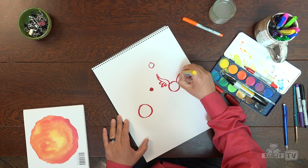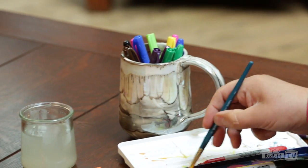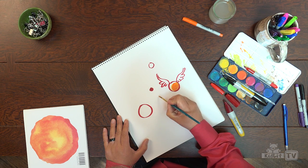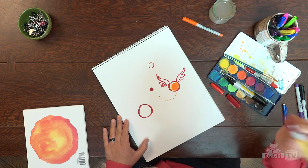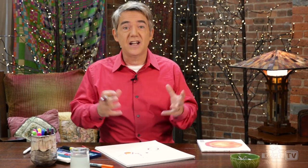This dot is going to have wings. So I've got a flying dot. I've got my watercolors with me too, so I'm going to add a little bit of color to this dot. And I've got a little trail of dots showing that it's moving. What could this dot be? If you want to, you can pick up some paper and a pen or marker that's handy, and start making dots and circles and use your imagination and figure out what your dots can become.